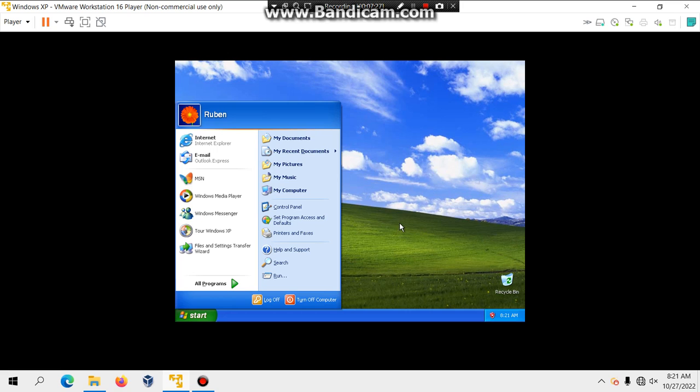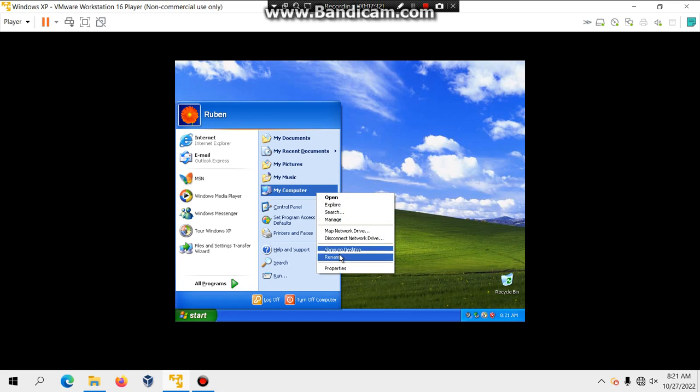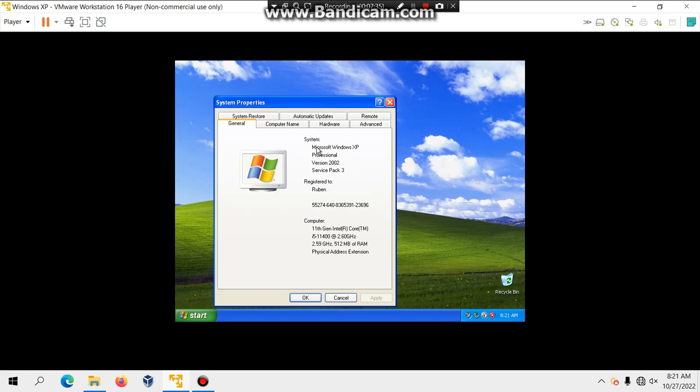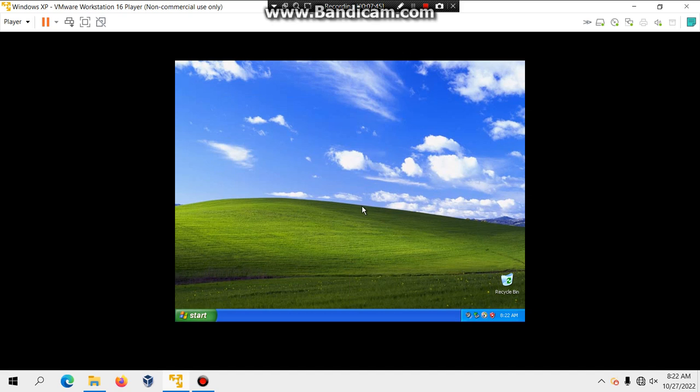And just like that, you have successfully installed Windows XP in VMware. If you right click my computer and then hit properties, you should see that we are now running Windows XP Professional in VMware. So there you go. If you're using VMware Player, when you actually shut down the machine, it will automatically quit VMware Player. If you're using Workstation Pro, I think it should automatically close that tab. So that's it, folks. So that's how to install Windows XP in VMware.